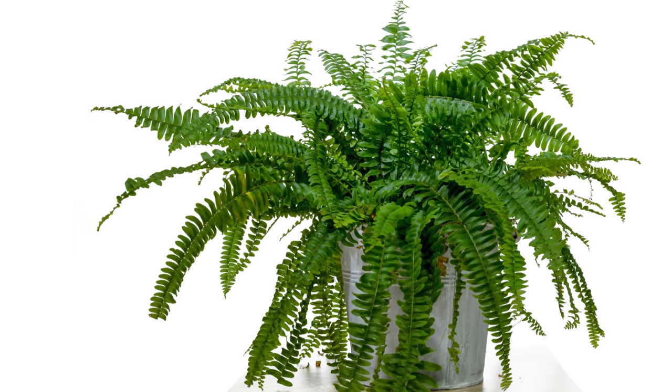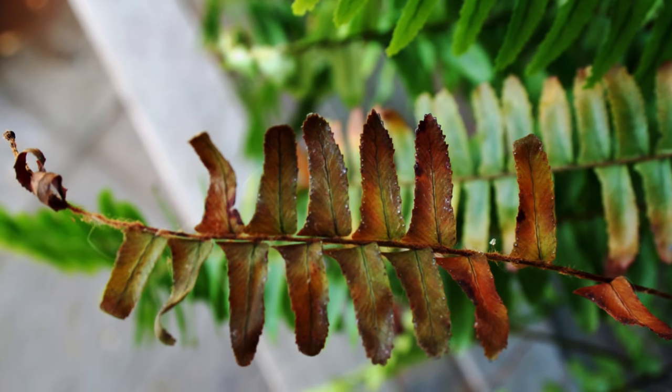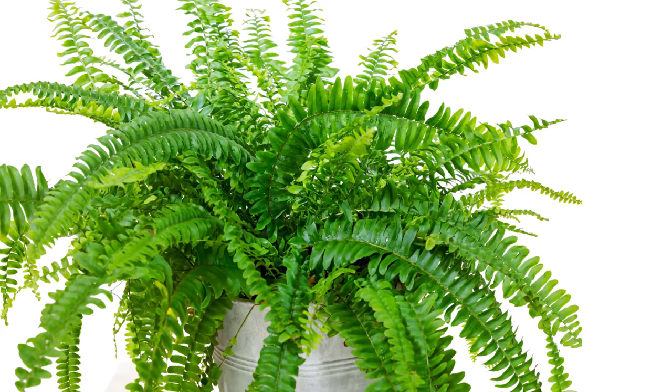The common theme for most plants on this list is that they need high humidity to thrive. This is also true of my next plant, the Boston Fern — a super delicate plant with very fine leaves that look absolutely stunning when in full health, making it very popular. However, people tend to get disappointed when it starts to look a little ropey. Boston Ferns have very particular care requirements: they need high humidity, a warm environment, no exposure to cold temperatures, and they won't do well with any direct sunlight. Do let me know in the comments if you have this plant and how you find looking after it.